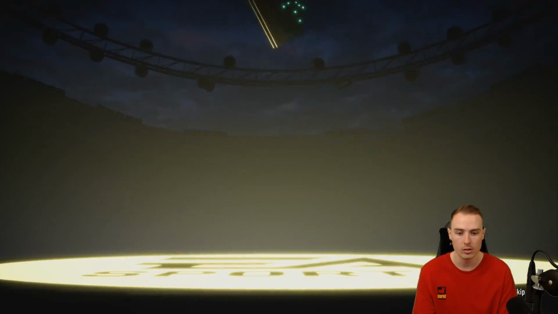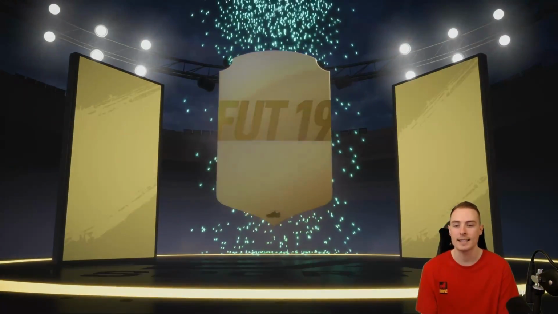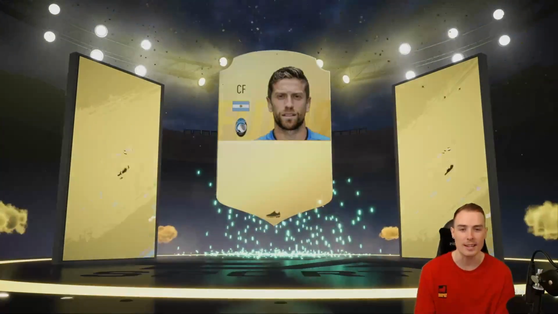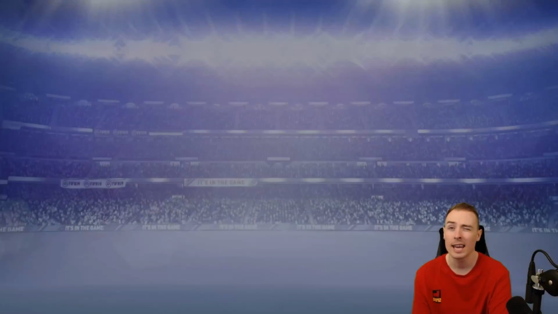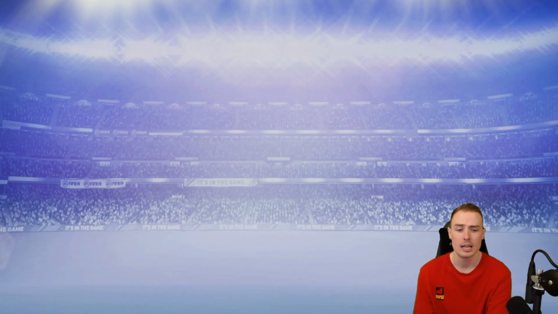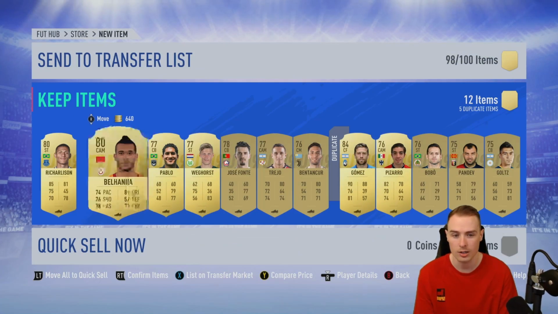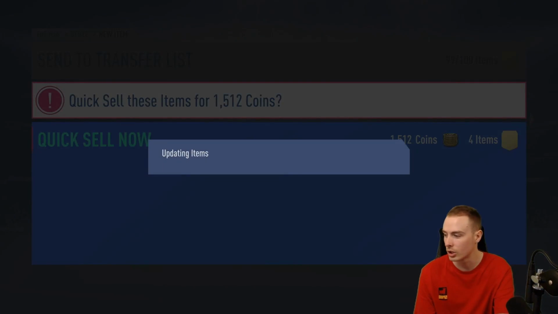No walkout. First board, though. That's what we're talking about. Give us an 85. Argentinian centre forward. It's going to be 84 rated Alejandro Gomez. That isn't too bad at all. He was stupidly priced at the beginning of FIFA 19. Richarlison in there. We'll keep 84 rated duplicate Alejandro Gomez.